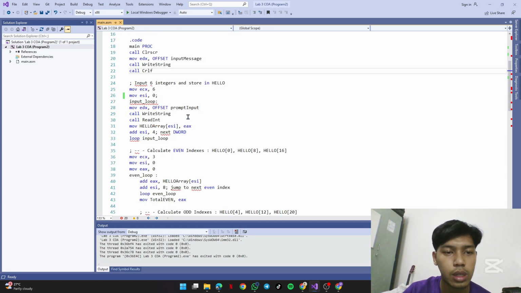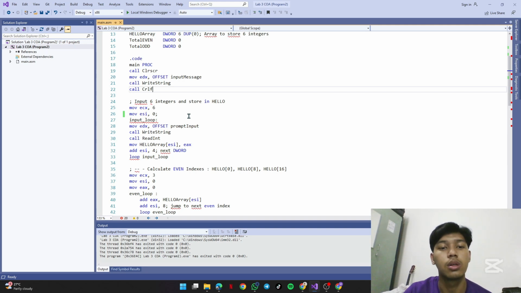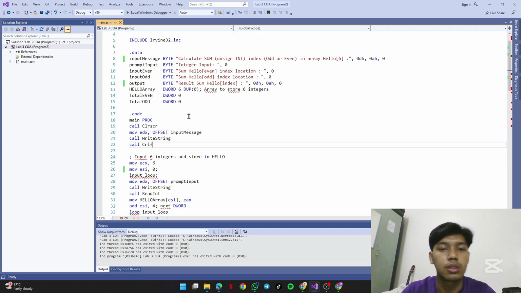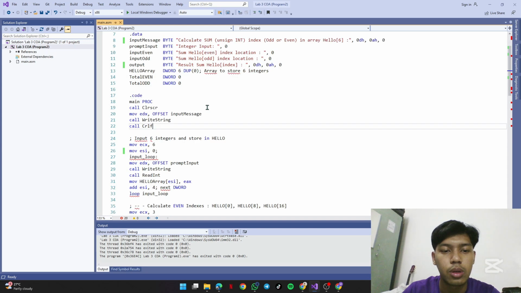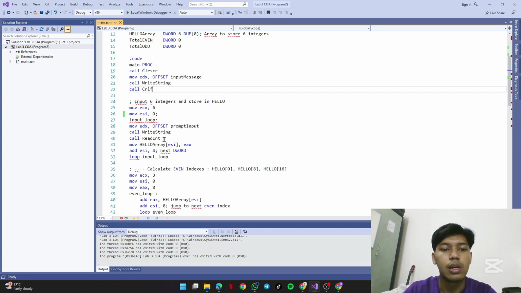Then we take a look at this input loop. For lines 28 and 29, this is where we display the string, integer input. After that, we will read.